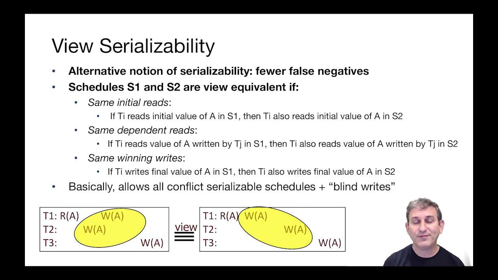Maybe it writes 5, okay? And that 5 is not dependent on anything that T1 or T2 did. So the writes that T1 and T2 make to a don't really matter, and we can ignore them in the schedule. Okay? So these blind writes basically allow us to ignore conflicting orders of writes between different schedules and just focus on the final writes. And when they're blind writes, all they depend on is themselves. Okay? So view serializability is a lot like conflict serializability, but it accounts in this case for blind writes.